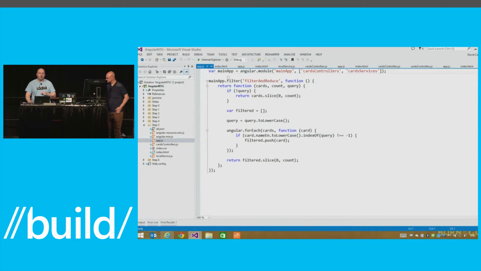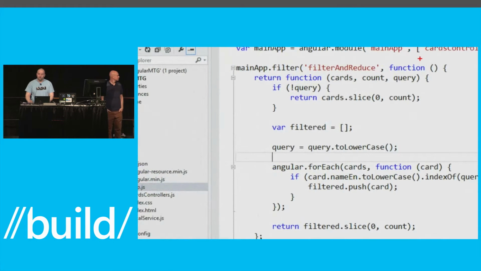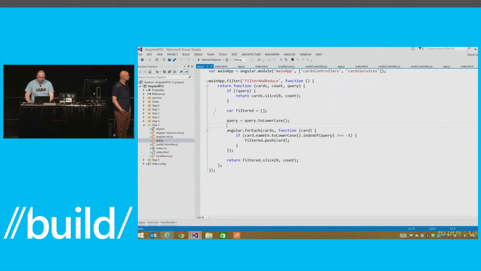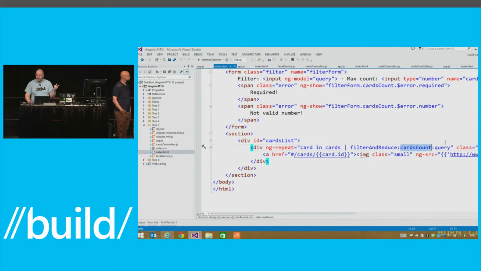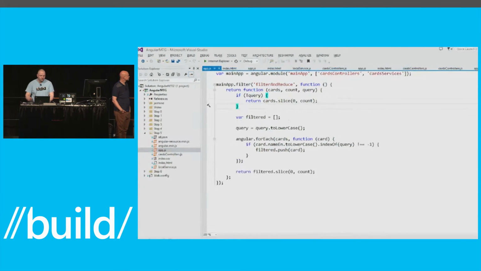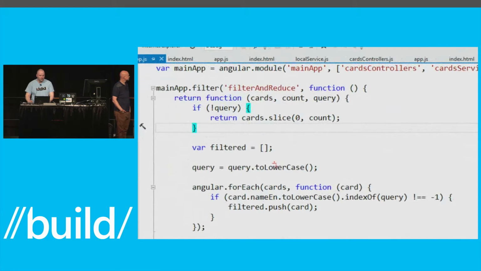In my app right now, I have a new function called filter. Filter is a function that takes 3 parameters. Card, which is the current data-bound value. Count and query. Remember, when I call it, 2 parameters, card count and query, which are my inputs right there. Using that, I just do some slicing on the count, and I also go through all the data. It's perhaps not a good thing to do, but locally, I go through the 10,000 cards and just check, OK or not. Right.